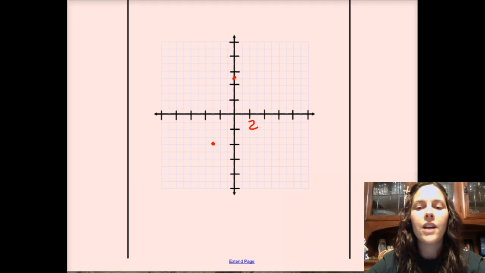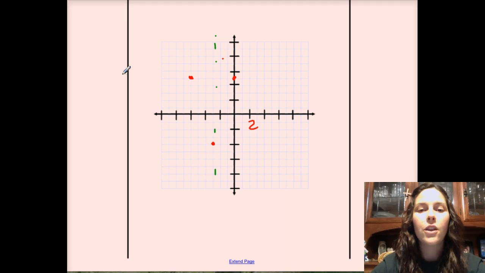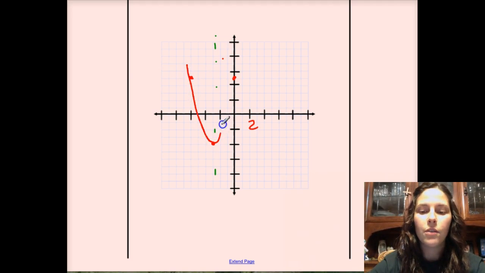And then we use our axis of symmetry. So that's a vertical line that goes through our vertex. And what we can do is we can flip the y-intercept across our axis of symmetry. So we'll get another point on our parabola over here at negative 6, 5. Once we've got 3 points, we can create our U-shape parabola graph.